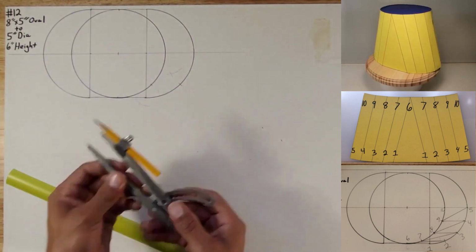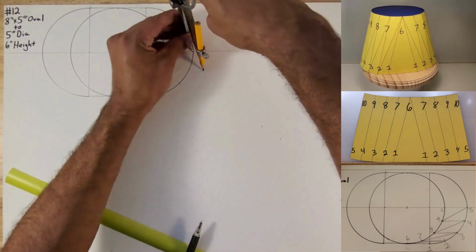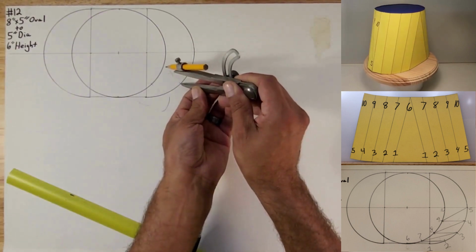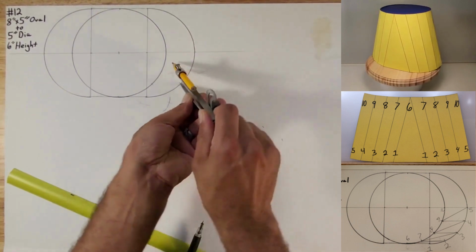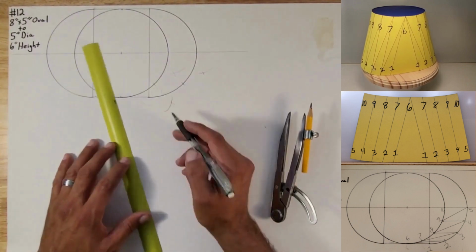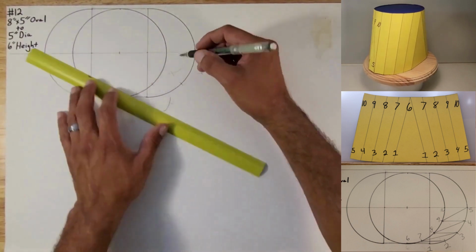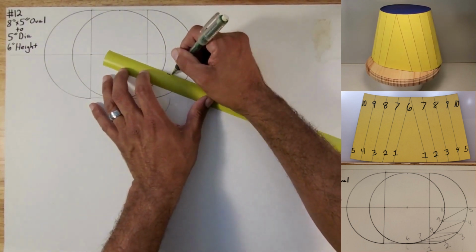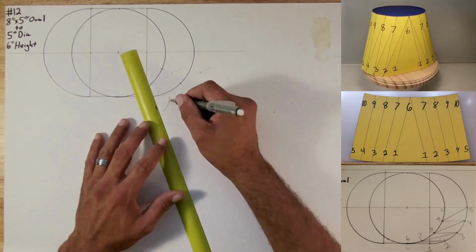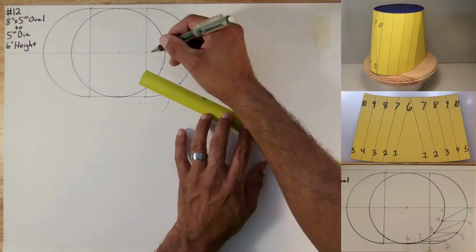Okay, now I want to use the same information and do it on this quarter circle. So this X is for this quarter circle here, so I'm going to line it up to the center of the circle. Okay, this X pertains to this center of the circle, so I'm going to line it up to this center. Okay, this X pertains to this center of the pie, of the quarter circle, so I'm going to line it up to that center. And this last one also goes to that center right here.